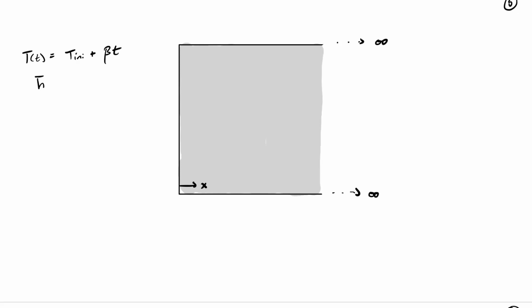Okay, so before we get into the actual Laplace method, let's do what we usually do. Let's come up with a good conceptual understanding of how we expect temperature and heat transfer to behave as a function of time. So first let's say we are going to model this with a resistance network. We have the ambient temperature over here. This is T as a function of time, equal to T initial plus beta time. And so that's the temperature at this node.